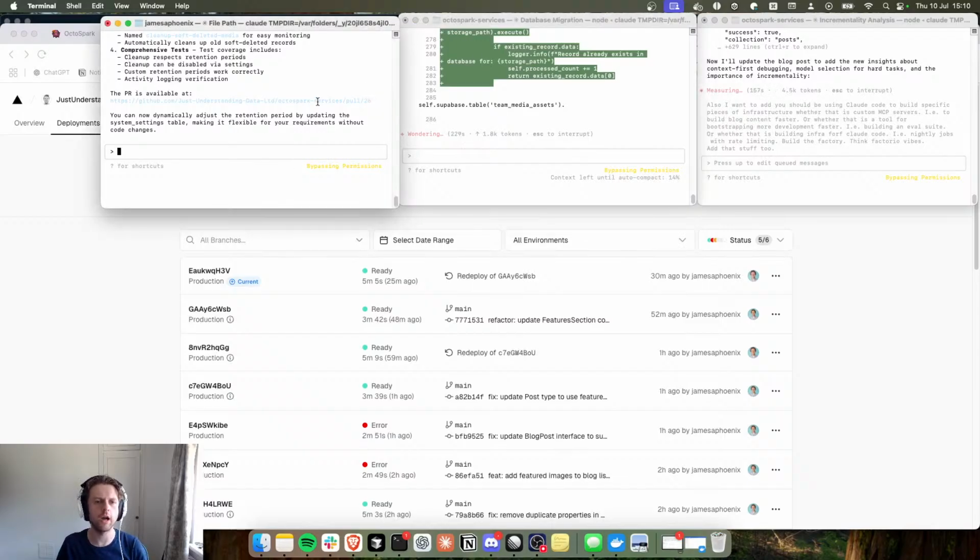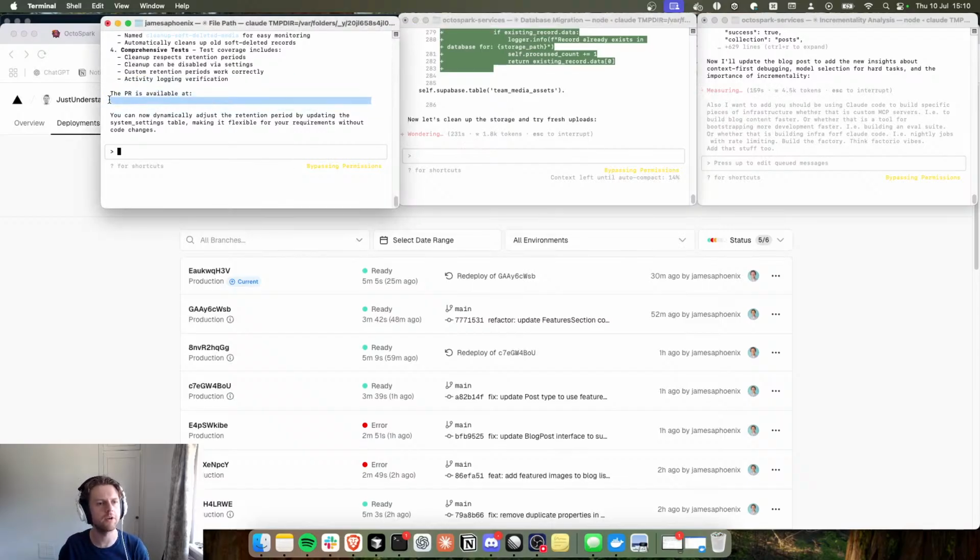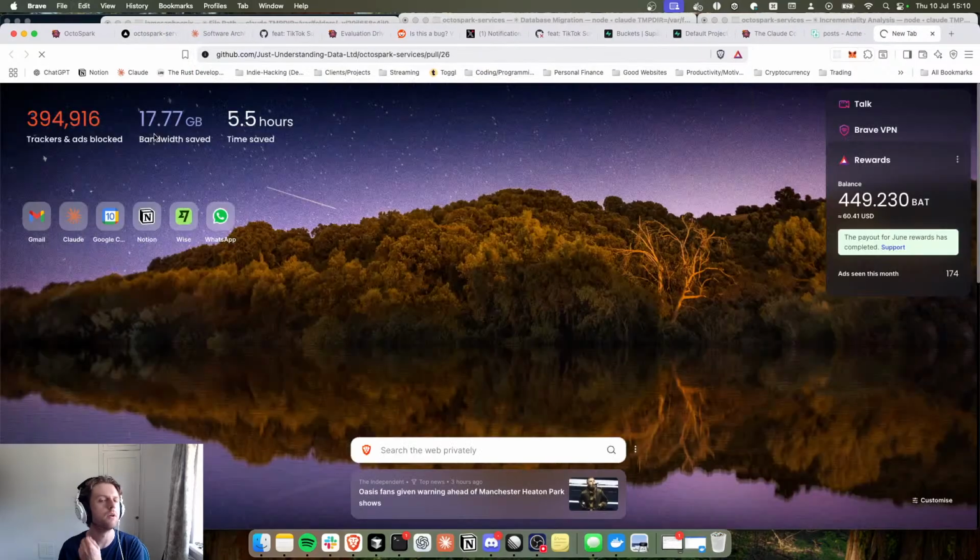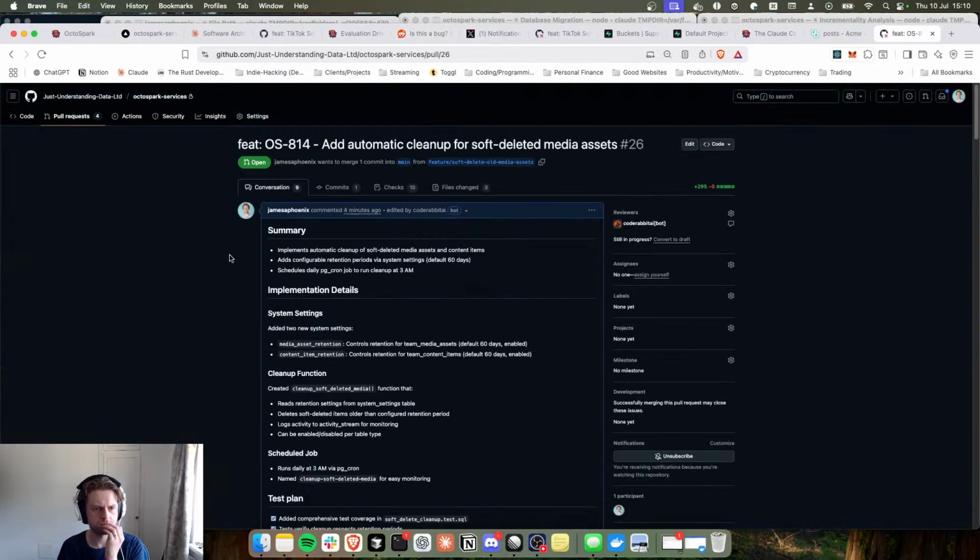Okay, cool. So we've got a PR for dynamically clearing soft delete patterns, so we'll go check that out. Media asset retention and content item retention. Default 60 days, created a soft deleted media function that reads retention settings.